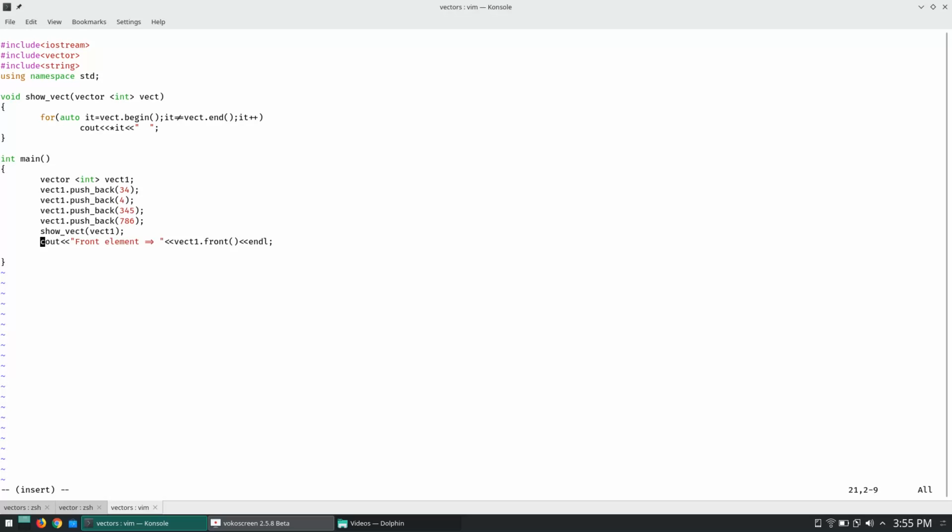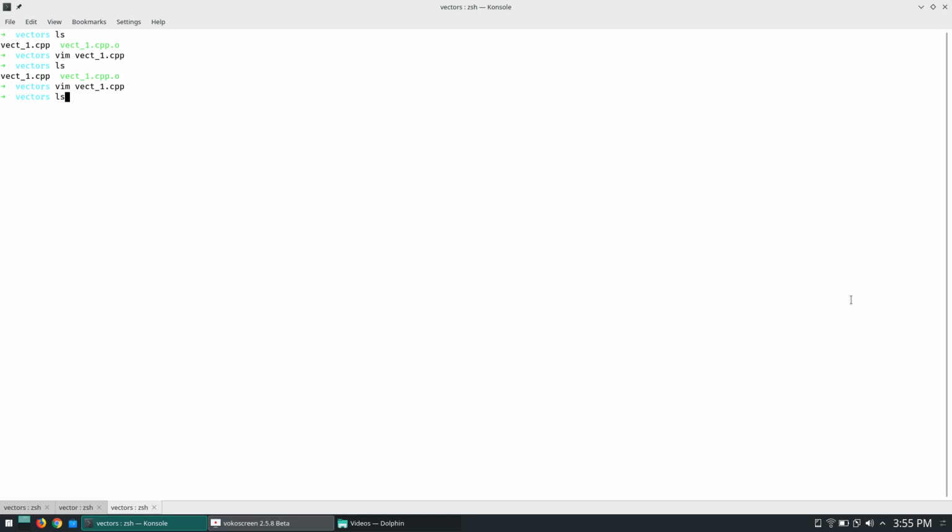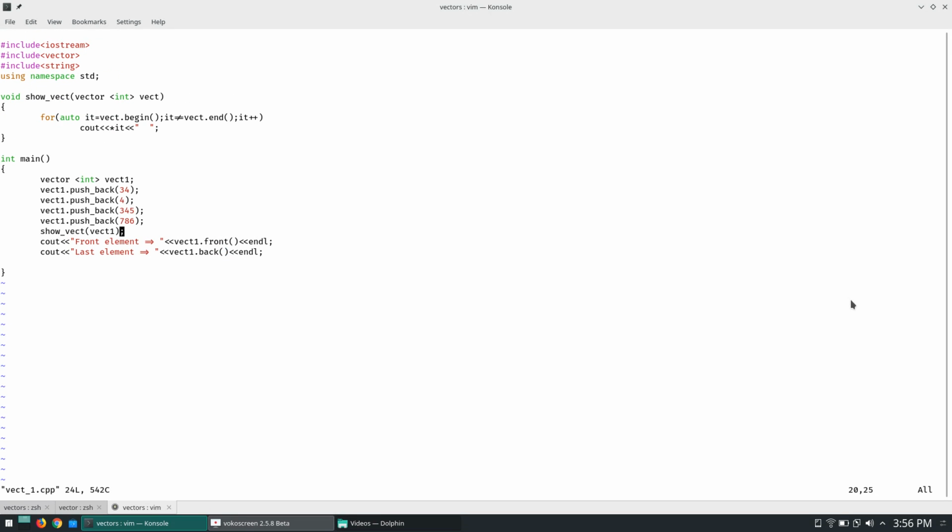Now if we want to show the last element or element at the back, we will do vect1 dot back. Now let's run this. So front element is 34 and last element is 786. Okay, you can give an endl here.